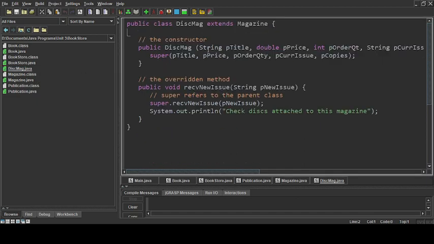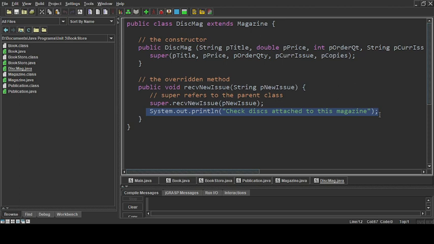So it first accepts those, and then it will only call the constructor of its superclass, or the parent class. And then we also state that we override the method receive new issue. This is from the magazine class, so we can override that. But in overriding, we can also call the value from receive new issue.